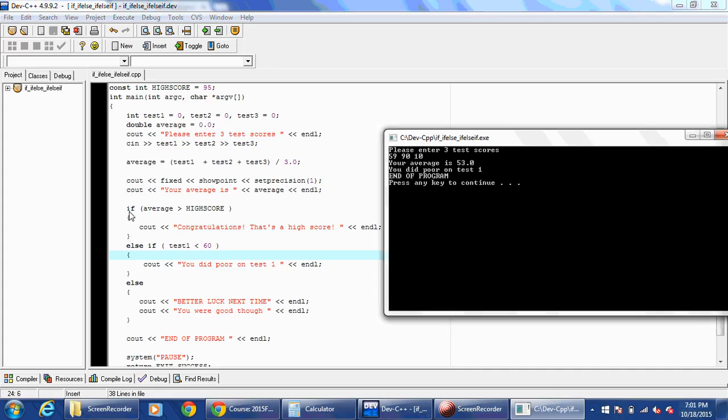Now, if both of these statements were false, then it'll default to the else. Remember, the else is your default. So if you have a bunch of if else ifs in here and all of them turn out to be false, your safety net would be your else statement. The else statement is not required. The else statement is something that you can put in as a failsafe, but it doesn't require you to put it in.